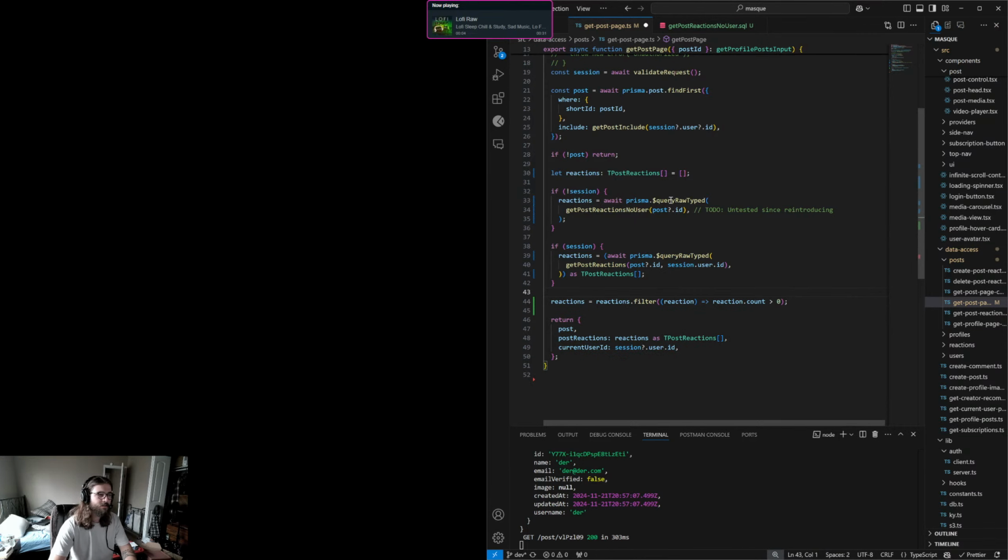You know what? Let's just do this. Each one of these functions here, I'll show you. Let's just copy this. So if we say const thing equals await Prisma, we can take a look at this.